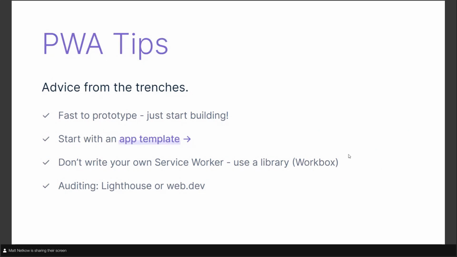Speaking of the more technical aspect and some PWA tips, some advice that we've got, building from the Ionic team, building lots of PWAs ourselves, I just wanted to share some quick tips here. The first one being, because of the lack of gatekeepers, no app stores, really just deploying something that runs in a web browser, just remember that it's fast to prototype these. So my main advice is to just start building. Don't get bogged down by too much prototyping. Just get to work and start building out that idea that you've got.